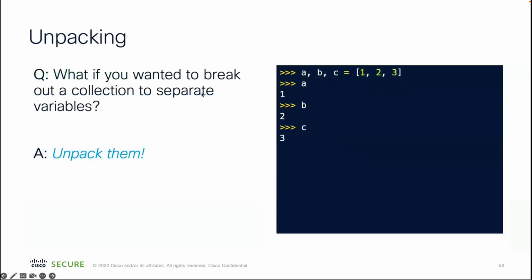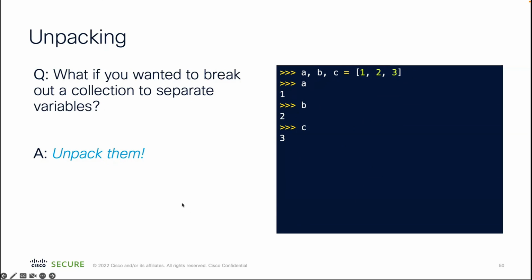So the next thing we need to cover, which is an important concept, is unpacking. It's very useful when you work with lists or when you work with functions and you want to assign the values from the list or from the function output, which will be a tuple, to specific variables. So you would list the variables using commas, then use the equal sign, and then refer to a list, and then each specific value from that list will be assigned to each specific variable that you mentioned before.